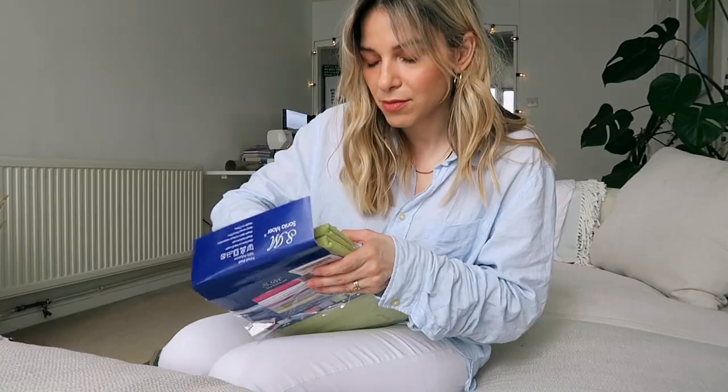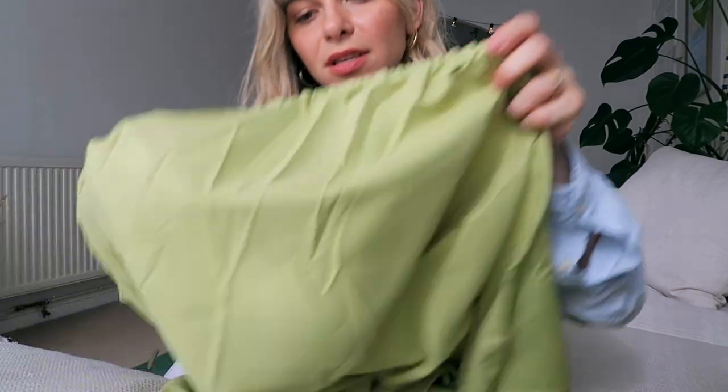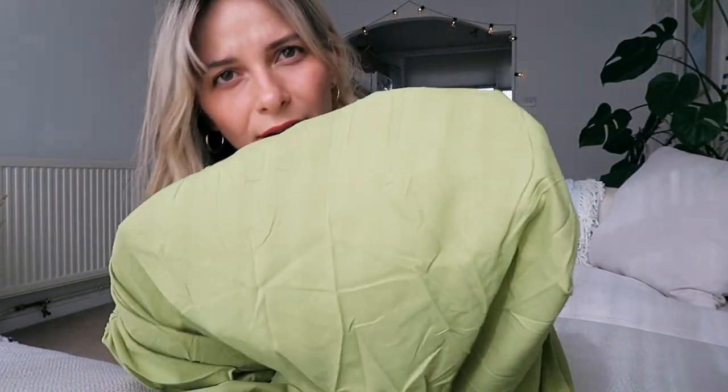Now that the toile has been tested, I'm gonna make a few adjustments and then actually cut my bed sheet and start on the dress. I'm actually really excited. Okay, let's see. Ooh, that is soft. Let's see how see-through this is. That's not see-through at all. Is that see-through? Can you see me? I don't even know how wide it is. There's a lot of fabric in here.